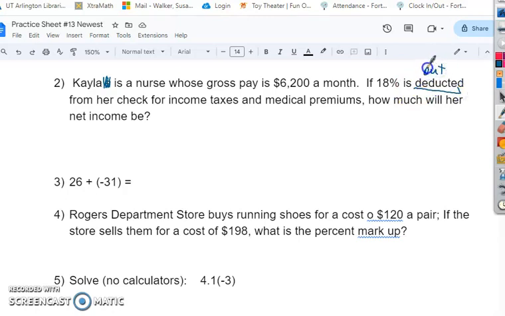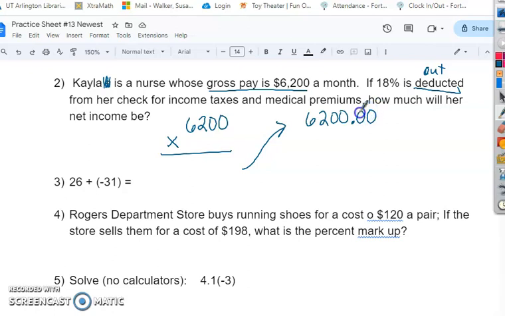Okay? Pen is not wanting to work very well. So remember, we don't get to keep all this. This is our gross pay. This is before we take out taxes. So most of you remember we need to change this percent to a decimal and we multiply it, right? So I'm going to let you change that to a decimal. Whatever we get here, guys, we are going to subtract that from 6,200, and I'm just going to go on and put it like this, just in case we have the decimal here, okay? Please, please, please line up those decimals when we add and subtract, okay?